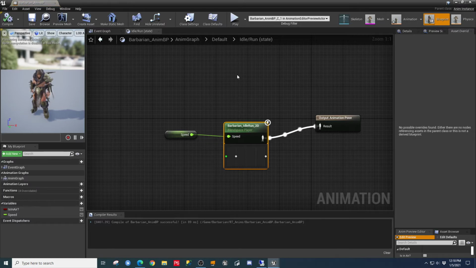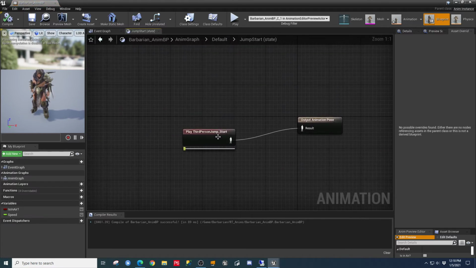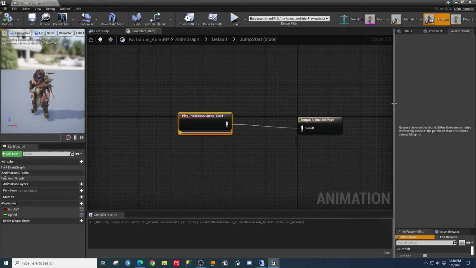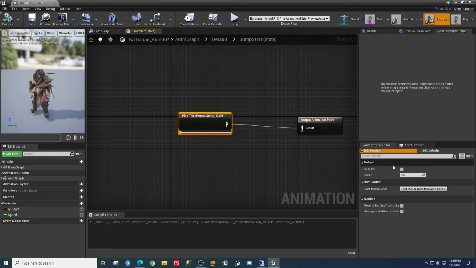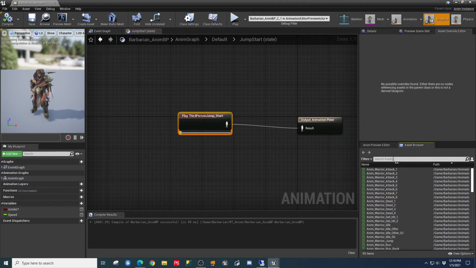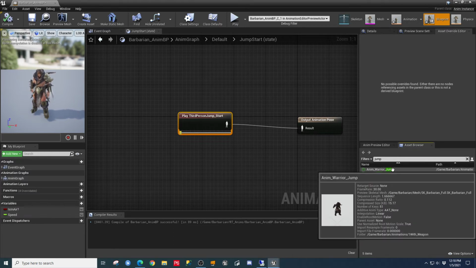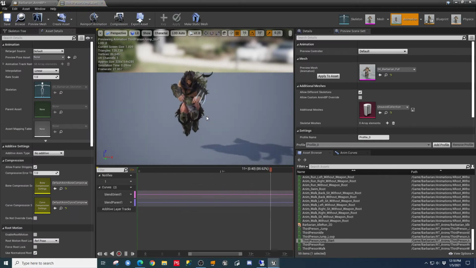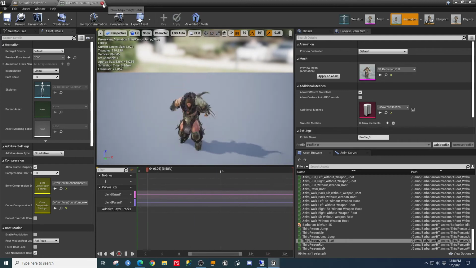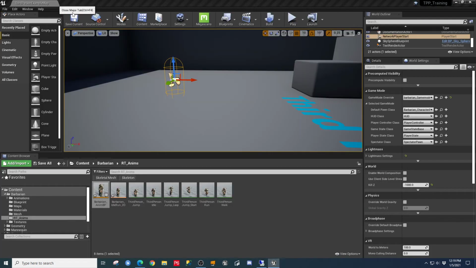But if we go to the animation graph in that state machine for his jump start, there's a play third person jump start here. And in this particular one, they have a start and a loop and then an end. I don't think they're in here, but if we go to jump, he does have an Anim Warrior jump, but I think his is a full jump up and down, which is different than the one that's here, which is actually just the start of the jump. We could change that later, but I'm going to save that for something else. Right now, we'll just use the mannequin's jump loops and everything for that.